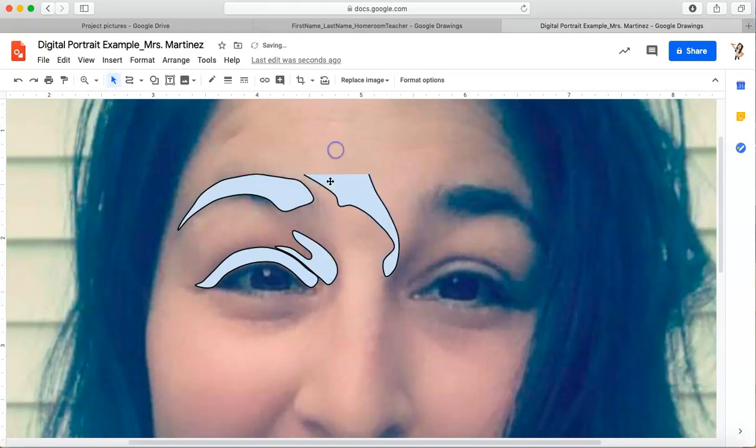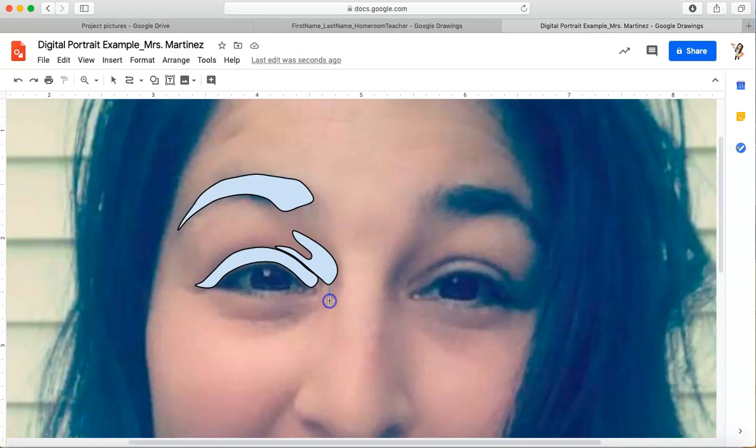Do you see how I don't have that black line at the top? This is just kind of a random shape that I got on there. I don't want that. If that happens, delete it and start over on the shape. I know it's frustrating, but that's how these portraits are going to turn out amazing. So I'm going to delete that shape and I'm going to keep going.